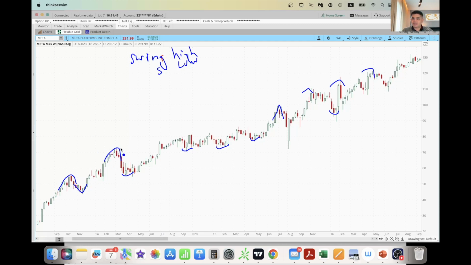This is what we call a resistance, because imagine there's a force that is resisting the price from making a further high, and it comes down after reaching this point. Now, resistance can be turned into a support if the price can break through the resistance level and start forming a support at that line itself.